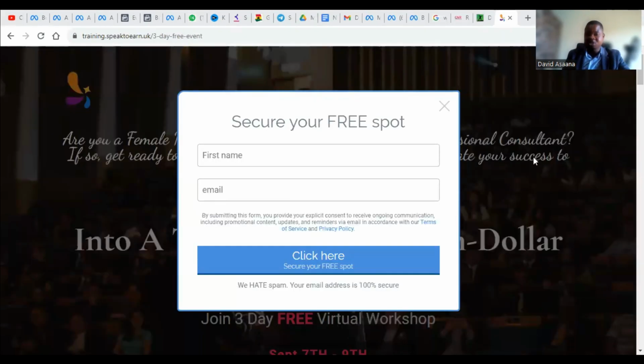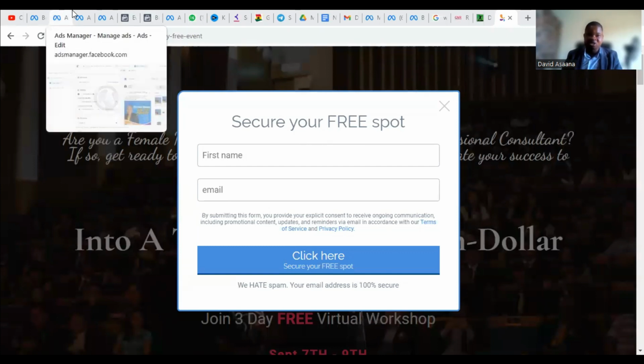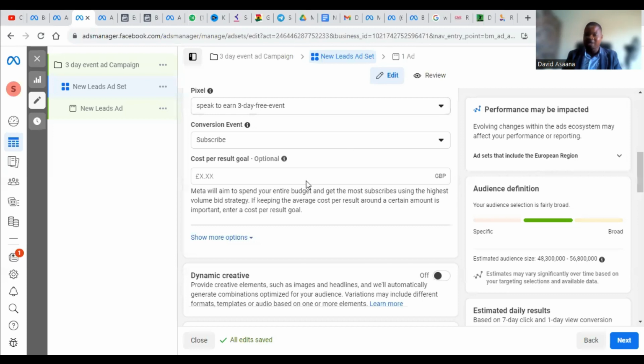When I say a conversion event, for example, when I say it hasn't occurred, this is a website. So let's say that this is the site where I'm sending the people to. Anyone who sees the advert should come to this particular site. Now, when they come to this site, let's say that on my advert, I'm targeting people to fill this form. And let's say that so far, no one has filled the form. Even myself, I haven't tried it. If no one has filled the form and you yourself haven't filled the form, if you come to the conversion event, it will indicate that the event has not occurred.